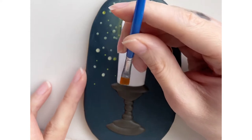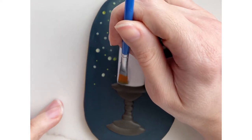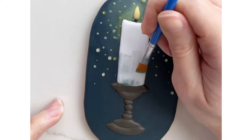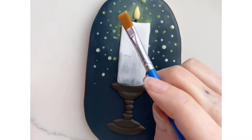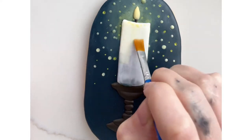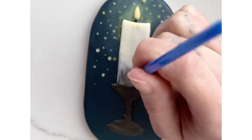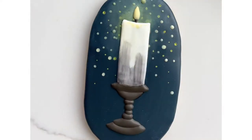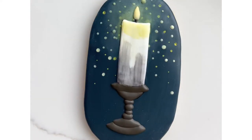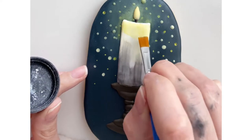Once this next layer dried, I went back to add some shadows to the actual candlestick. I'm using dust colors from the Sugar Art, starting with black and sunflower. I'm using the black at the base farthest away from the flame and then coming in on top with a little bit of the sunflower yellow. The trick to blend these together seamlessly was Elite Color White from the Sugar Art — between the sunflower and black, I added a little bit of white dust and blended them together seamlessly.